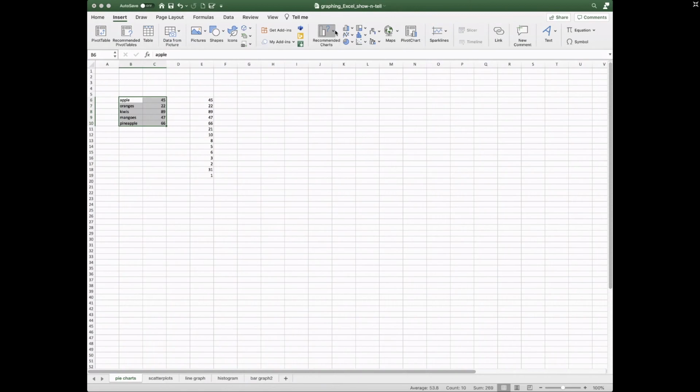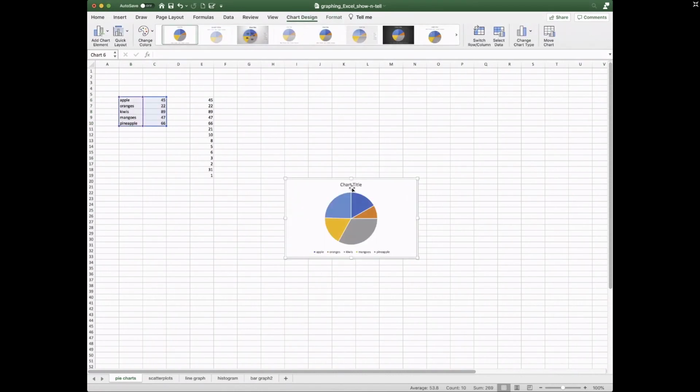Okay? Now, this is interesting because it's actually recommending to me a bar graph or a pie chart or a horizontal bar graph, which is the same, it's just been rotated 90 degrees. I'm not going to use those. So it really depends. Since I'm asking you to make a pie chart, let's go pie chart. So let's just be simple, and we're going to click that. You notice that it makes your chart automatically.